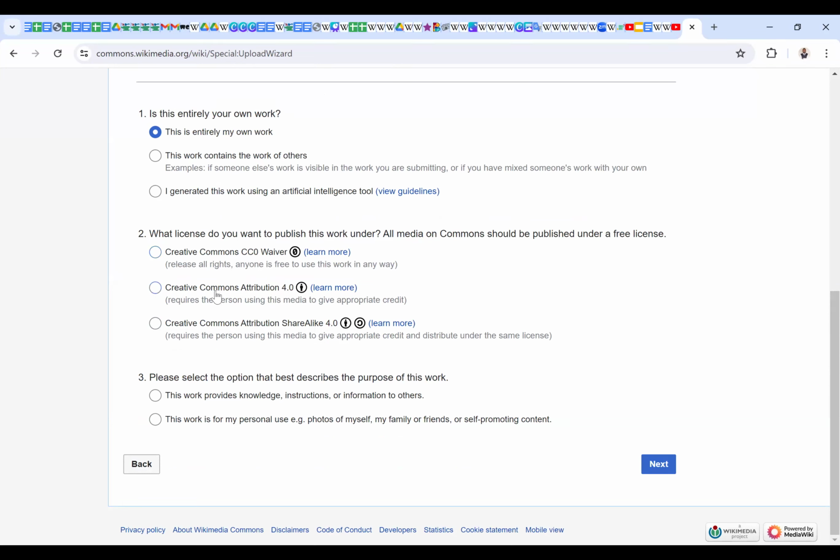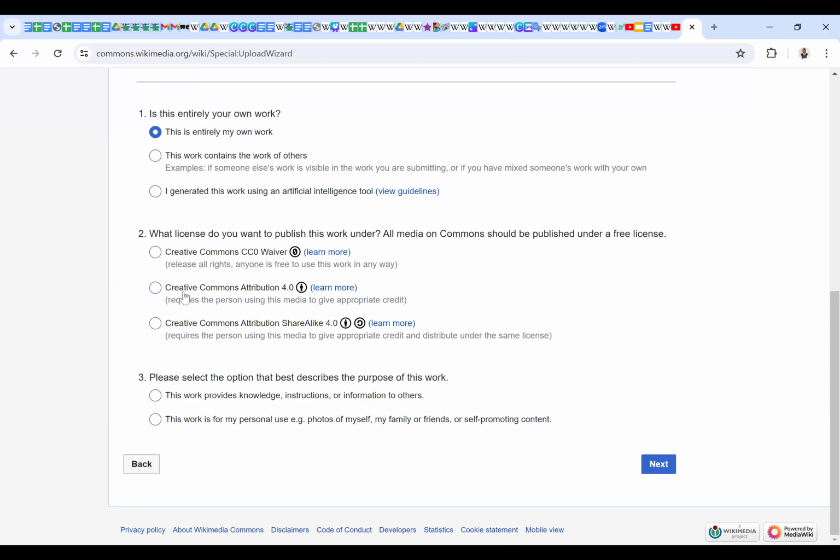You can see the Creative Commons Attribution 4.0. So you can see what I had mentioned earlier, that CC0 releases all rights. Anyone is free to use this work in any way they see fit. If they decide to attribute to you as the author, fine. If they decide not to, fine.